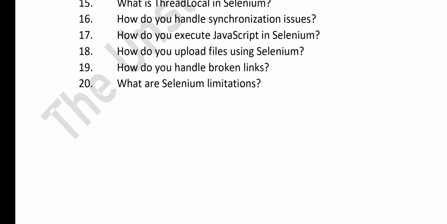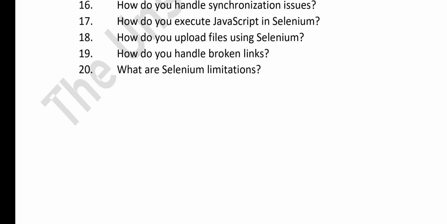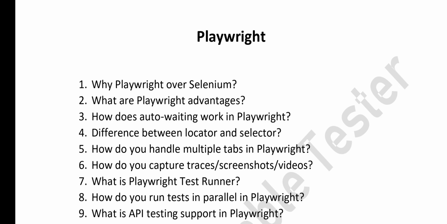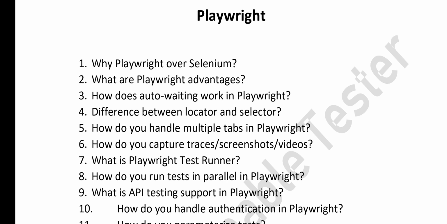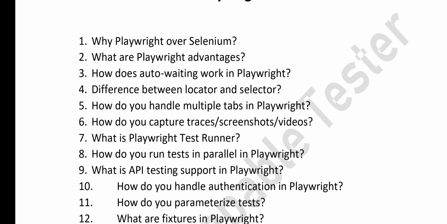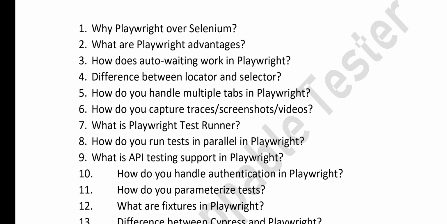Okay guys, they might ask you to write the syntax for any of this. Be thorough with that. Okay, so the next set of interview questions are based on purely Playwright. Okay, so why Playwright is chosen over Selenium in recent modern automation, and what are Playwright advantages? And they might also ask you like, what are the advantages of Selenium over Playwright? Okay, and how does auto waiting work in Playwright?